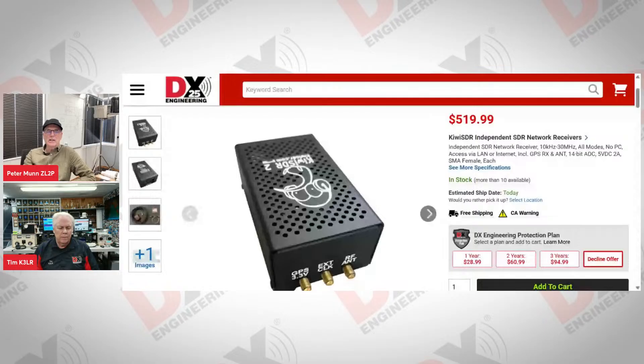Let's talk about SDRs — let's talk about the Kiwi SDR. About 10 years ago, John Seamans, the inventor of the Kiwi SDR — an American who lives in New Zealand — came up with the idea to do an SDR that's a bit different. The main difference is that it's visible from anywhere on the planet and it can share four users at the same time who can all tune independently across 0–30 MHz.